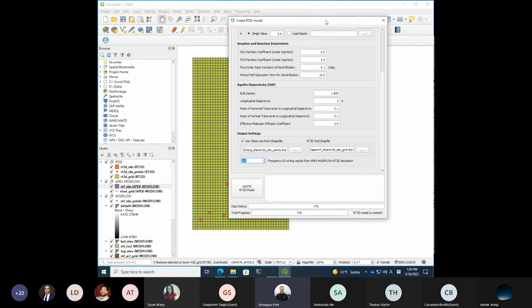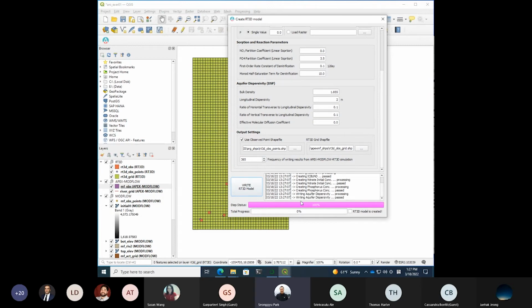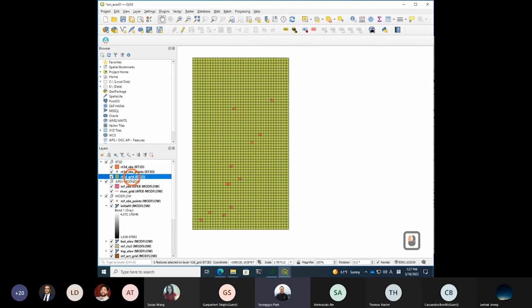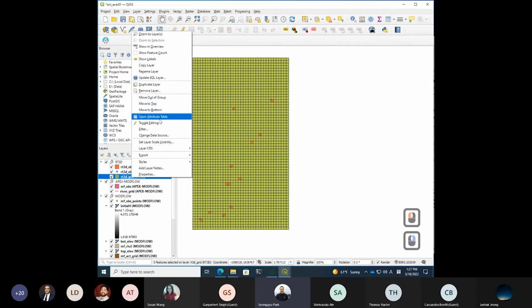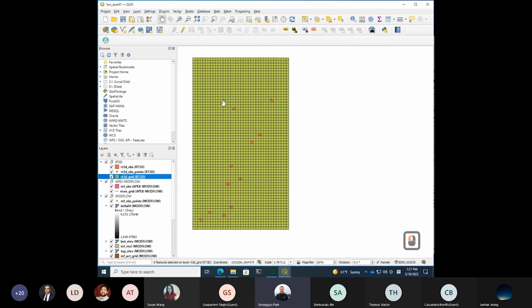And let's write the RT3D model. Now it's creating the grid, editing the grid, and adding the information into this grid. And here's the boundary information. Because we selected all single values, we didn't select rasters, so homogeneous values.